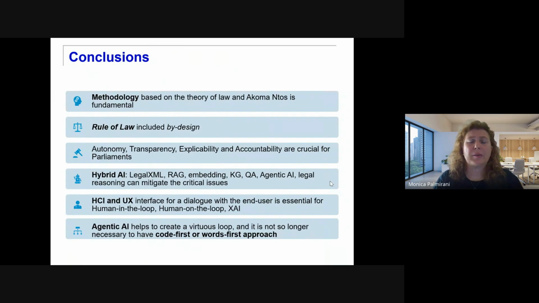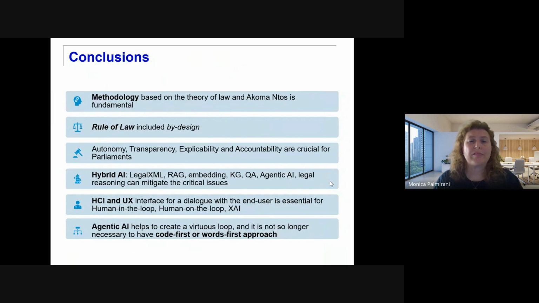Conclusion. In these use cases, I demonstrate that we use a solid methodology that has a foundation on Akoma Ntoso, that is a fundamental part of the quality of the data set for training the artificial intelligence. The second point of our methodology is to have as a guideline the rule of law by design.